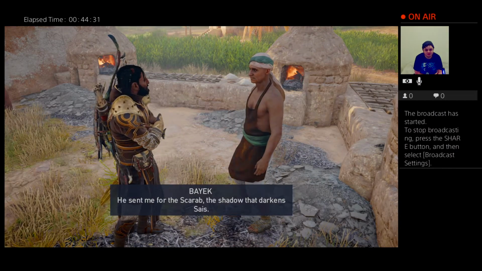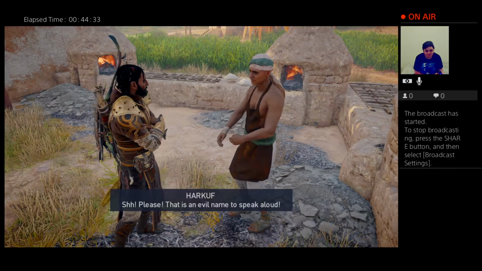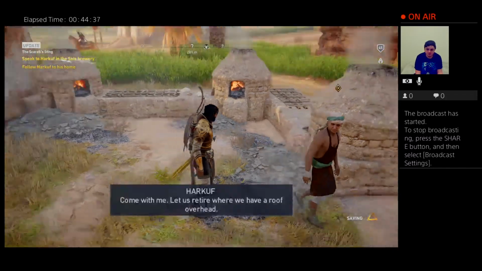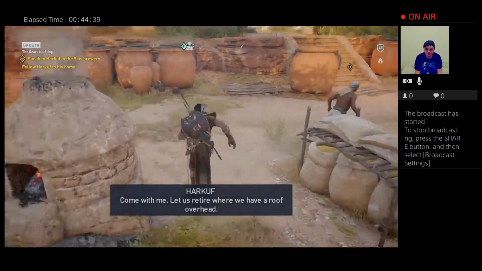The shadow that darkens sighs. Please, that is an evil name to speak of. Come with me. Let us retire where we have a roof overhead.